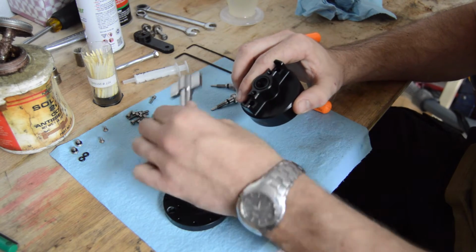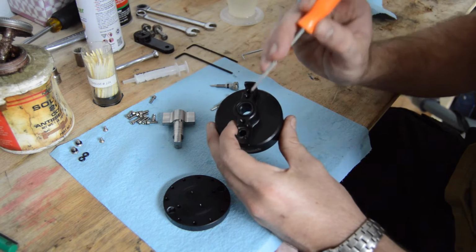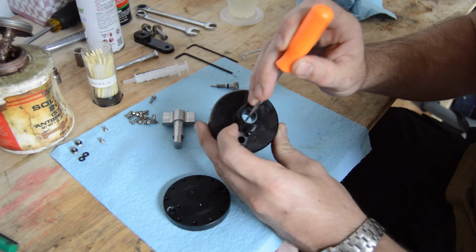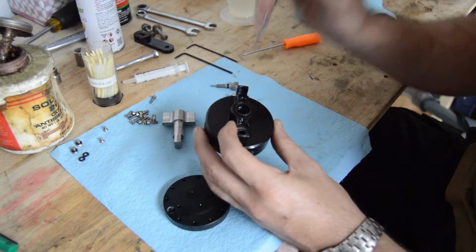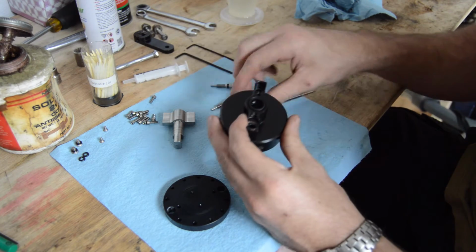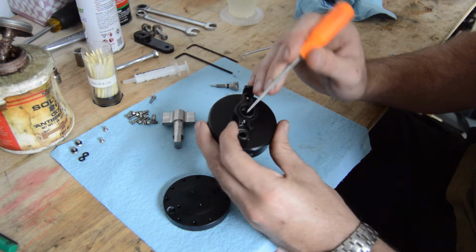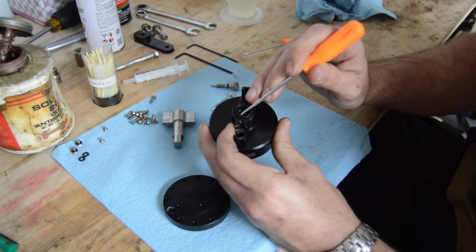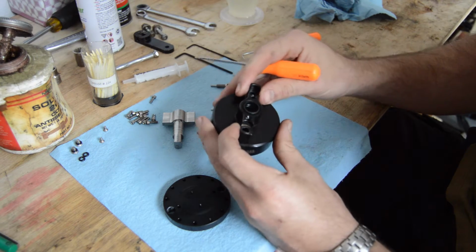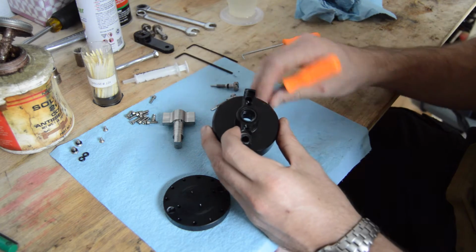So with this center portion set aside and removed from the upper body, you're going to expose another serviceable part, which is an O-ring just down inside of this cylinder right here that keeps the fluid inside of this upper body. The O-ring is serviceable, and just above the O-ring is another really hardened cylindrical rubber piece that is basically a means of keeping dust out from getting down to that O-ring.